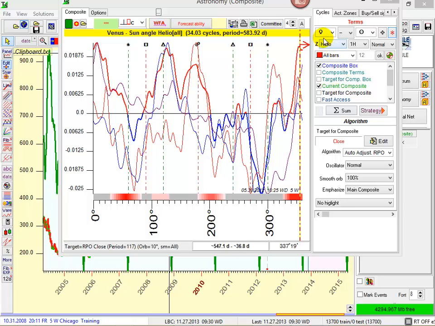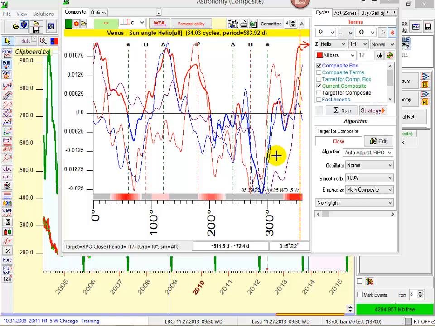You see, the Venus synodic cycle is the angle separation between Venus and Earth in heliocentric coordinates. By the way, the Sun sign in the heliocentric zodiac always means Earth. So this is the angle separation between Venus and Earth.